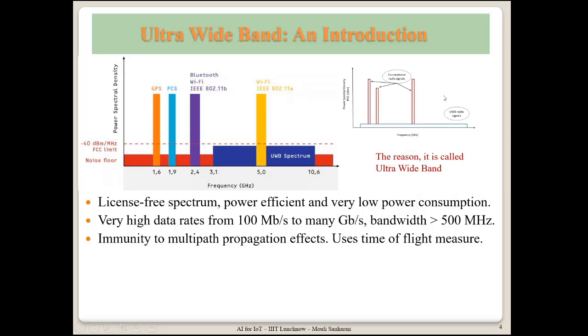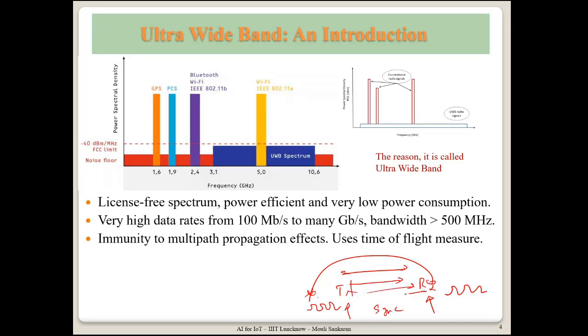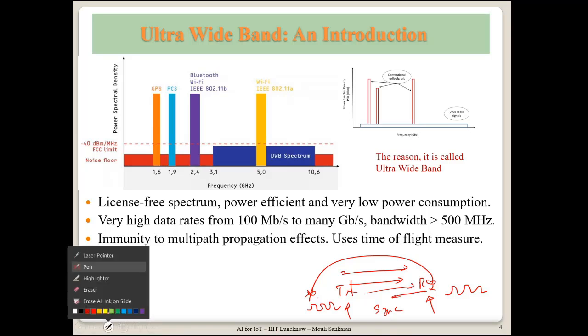Now, the transmitter and the receiver should be synchronized in terms of time. They should be synchronized in the sense that the clock running here and the clock running in the receiver should be in sync. That means there should be some protocol running to make sure that there is no drift between the clocks, so that they know what time the transmitter is supposed to transmit, and the receiver will be able to guess the distance. Okay, so this is how a transmitter and receiver sense the distance between two objects.